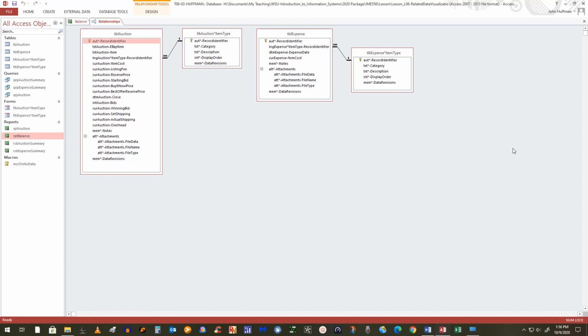But let's say we are really doing this, that we're not doing it for ourselves, we're doing it for somebody else. And they don't know anything about how to build objects in Access or create relationships or create reports or anything like that. Or maybe they do know how to create reports, but they don't know anything about the data itself or how to manage that. Okay, you could actually build.